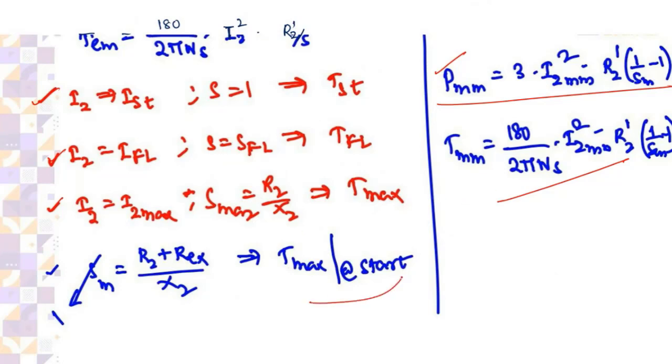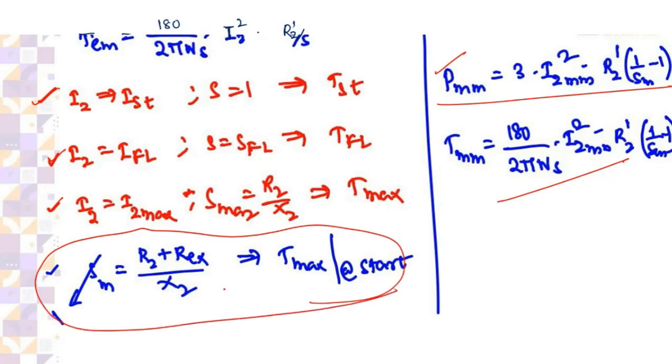Remember, a very important point is maximum torque will happen at what value of resistance, or if the maximum torque is to occur at the time of starting, then at starting the slip is 1. So this is the value of extra resistance you need to insert in the rotor resistance to get maximum torque at starting. That kind of questions also they'll ask. Slip corresponding to maximum torque is R2 by X2. Okay.